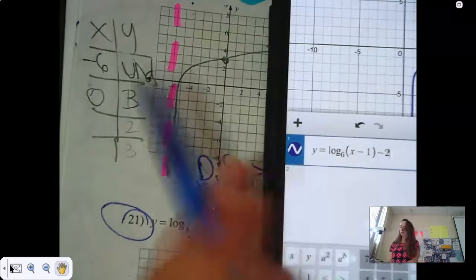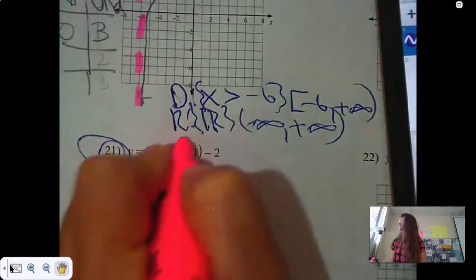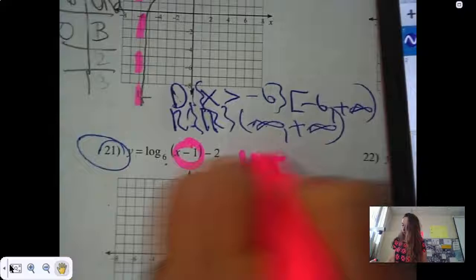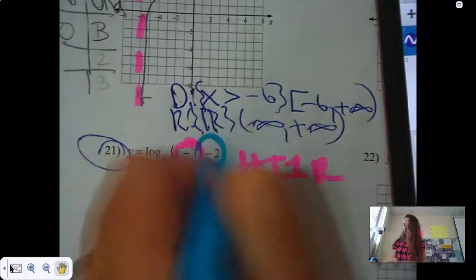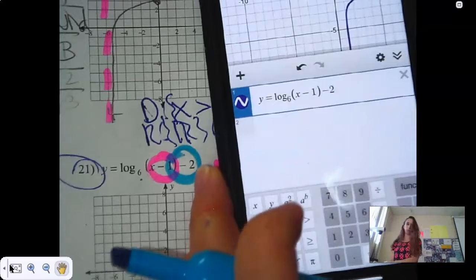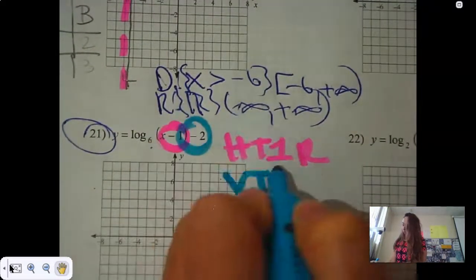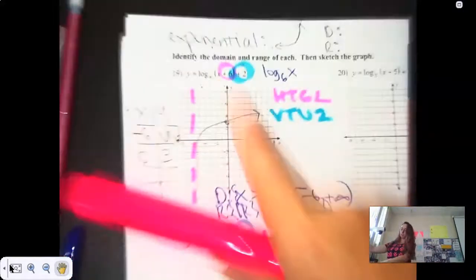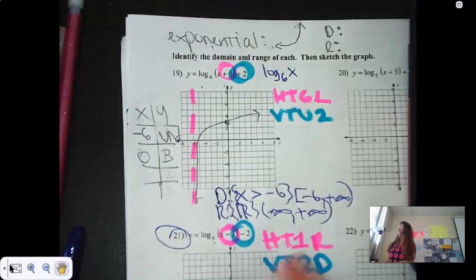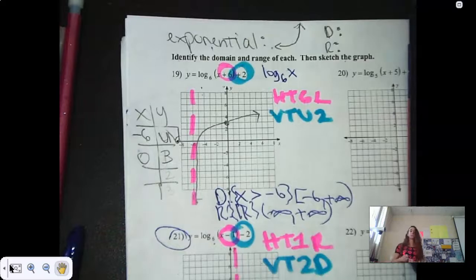Okay, so we look, it moved, all right? If I was talking about the transformations, I would say it's a horizontal translation, 1 to the right. And look at that, it does look like it went to the right, doesn't it? Okay, and this is a vertical translation, 2 down. All right, so if I'm going to follow this, and this was plus 6, so that negative 6 went down. So that means if that's 1 right, I'm going to have to go like that, and that's called the asymptote.